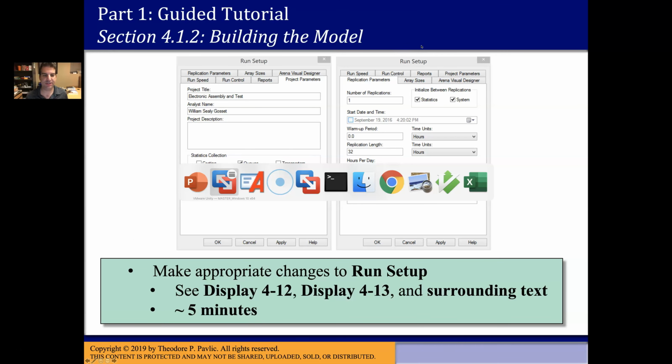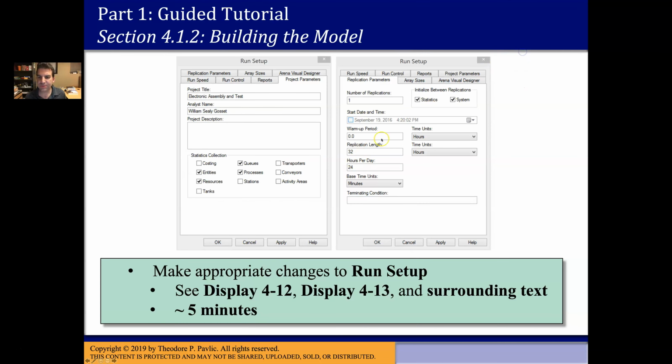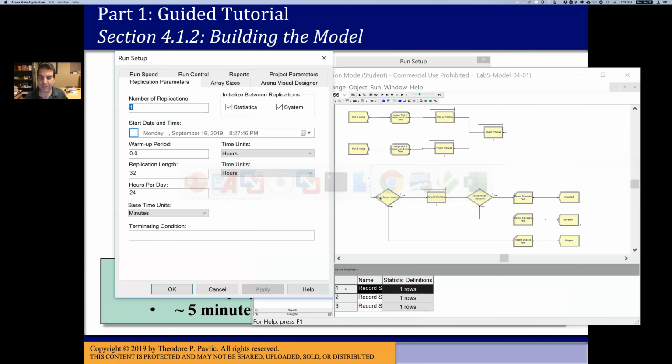And let's make sure that there's no other replication parameters I need to worry about here. I think I've got all of them. Yeah. Now, there can be times where you set a replication length very long, even infinite, and then you tell it to terminate on a terminating condition. And this is another one of those where you can build an expression. So basically, whenever this condition turns true, it stops the simulation.